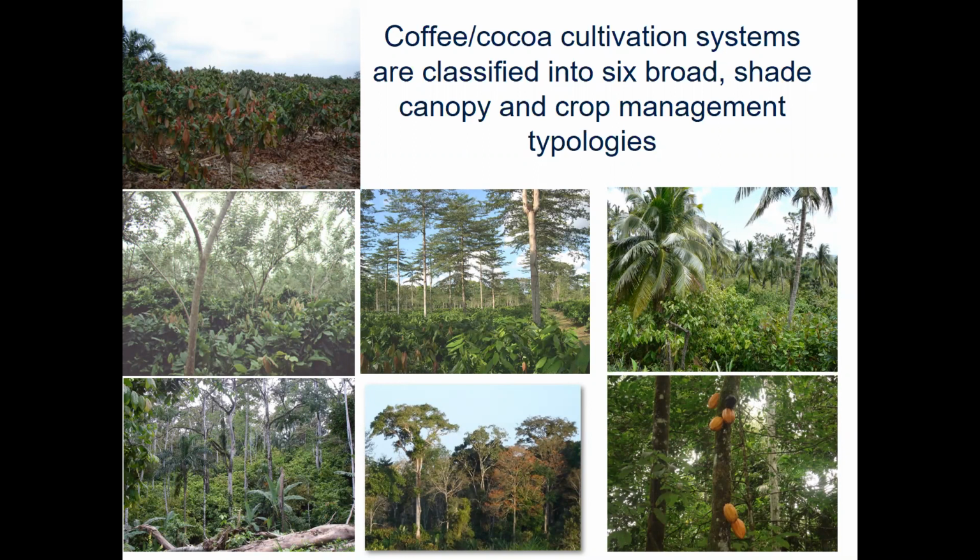And there is yet a sixth system we call successional agroforestry, the cocoa agroforestry system, in which there is a successional stage in the cropping cycle of the crop. There's another paper that we published on the Amazonian successional agroforestry system with cocoa.